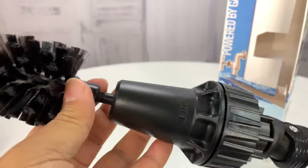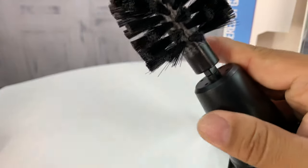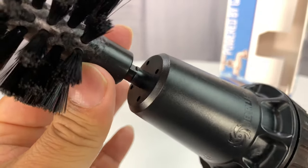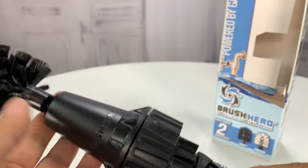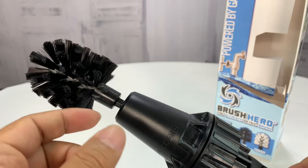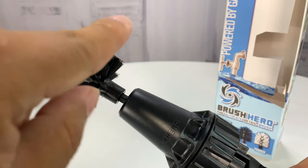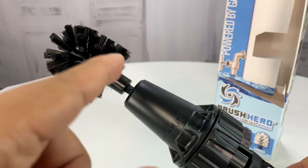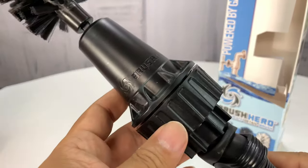It comes installed here — looks like it should pull off, but it's not going to be super easy. What we have is a spinning brush on the chuck. That's going to be really nice for getting into lots of nooks and crannies. All those tight spokes on wheels can be a real pain — sometimes I have to use a rag, wrap it around my finger and really get in there. Brake dust can kick on there so well that you really have to scrub it, so having a spinning brush like this is really interesting. I wonder how much torque it'll produce.